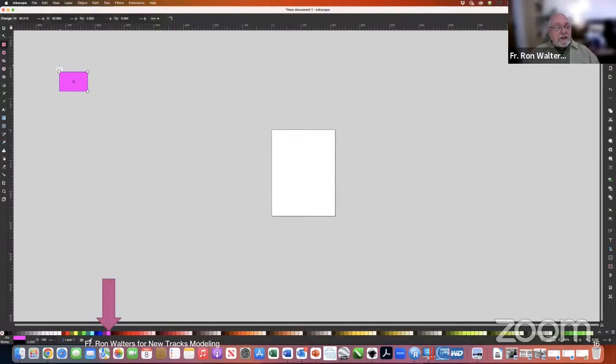You can color the box by using the colors at the bottom of the screen. You can see a whole lot of different colors, various shades of the colors. The very basic colors are on the left. It begins with black and goes to white, and then has maroon and red and a kind of a blue-green or gray-green, yellow, and so on. Those are the basic colors. But as you look around at the bottom of the screen to your right, you can see all the different particular kinds of colors.